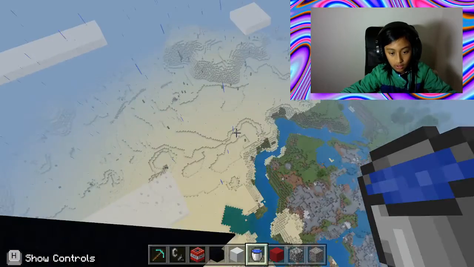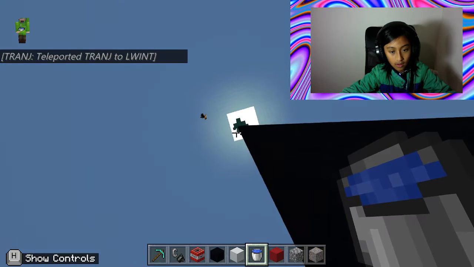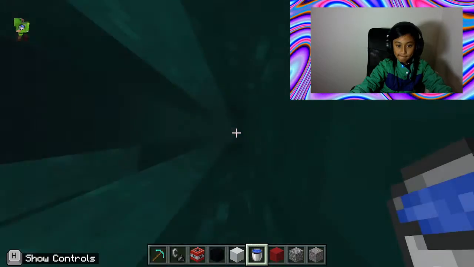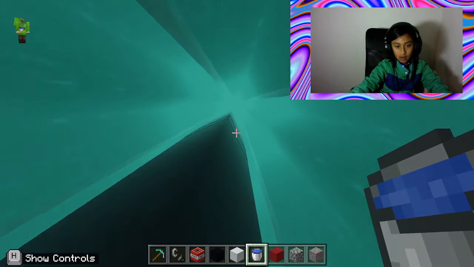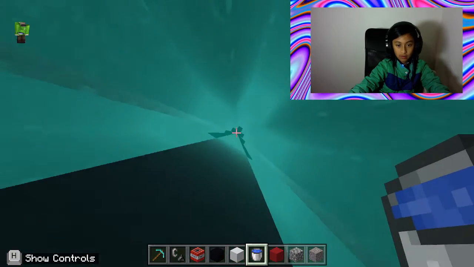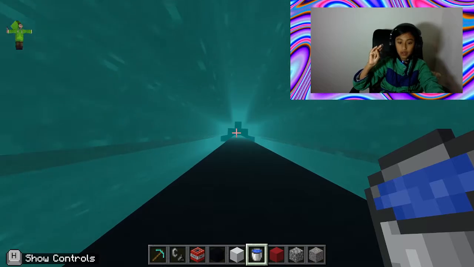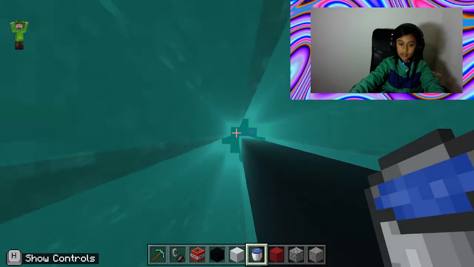Okay, so let's get in the water. No. Okay, so I need to get in the water, stop flying, and just swim up. Okay, so this is like a natural elevator system, but if this was in real life or in survival, I'm pretty sure you would drown, but it's still a cool place to be in.